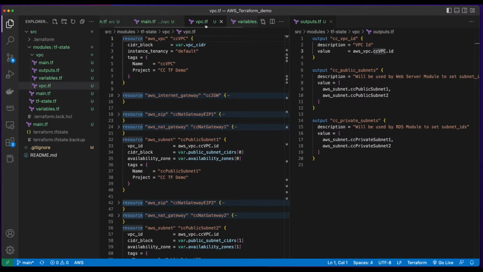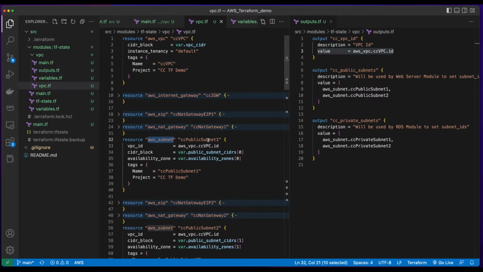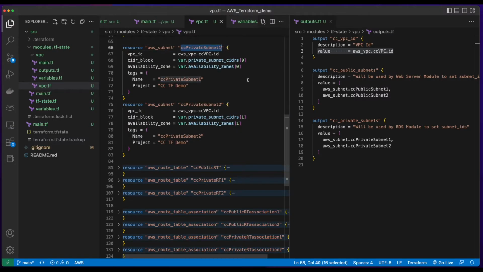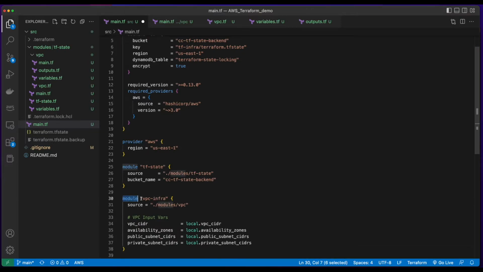And if we look at the vpc.tf file again, here we see the AWS VPC named CCVPC, which is where the CCVPC ID variable's value is obtained. Also, the AWS subnets for public subnet 1 and public subnet 2, as well as private subnet 1 and private subnet 2.